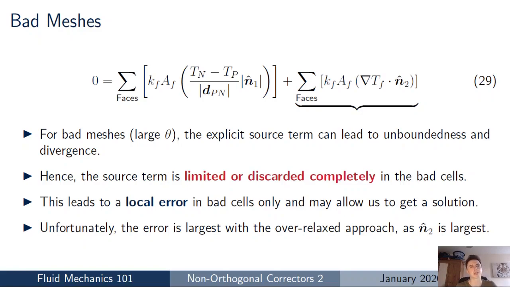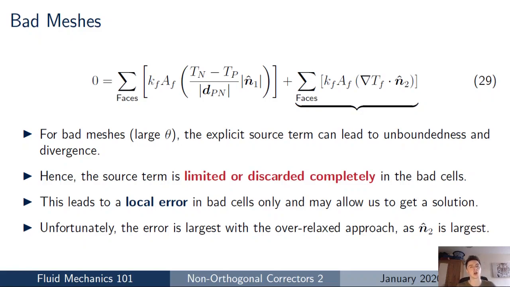And so this presents a problem for CFD codes because quite often that angle theta is larger than 60 degrees, and particularly if you've carried out any CFD simulations yourself with bad meshes, you'll know that we need to find a way of being able to obtain a solution even with these really bad meshes. And the trick that CFD codes use is remembering that this non-orthogonal corrector is treated as a source term. And so because it's a source term, we have a different value in every cell in the mesh.